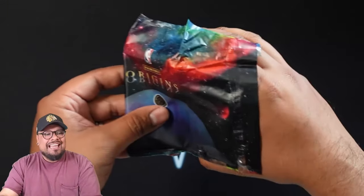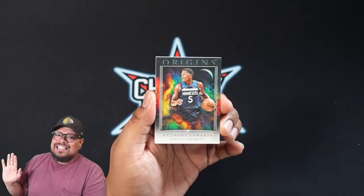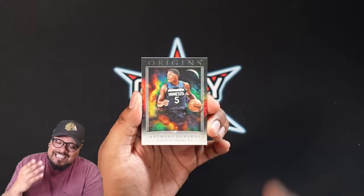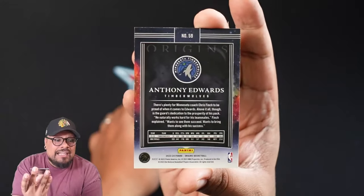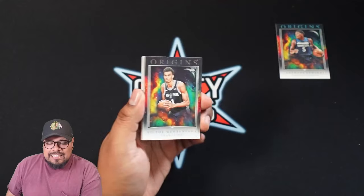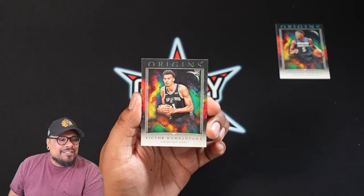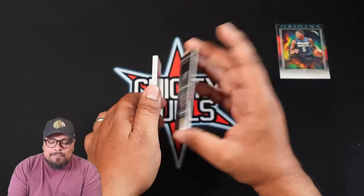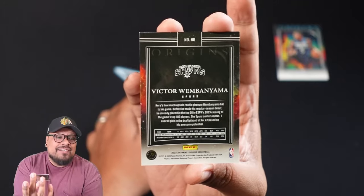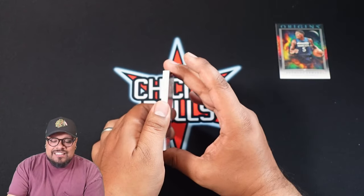Alright, let's open it up — sit back, relax, smash that like button, and let's get into it. First card is Anthony Edwards — love these cards, love the design. On the back you get the stats from 2022-2023. Ant-Man is our first card. Second card — let's go! That is Victor Wembanyama on the rookie card from the San Antonio Spurs. I'll gladly take that. It's just the base but I'm pretty sure it'll go for about $50 on eBay right now, maybe even more.